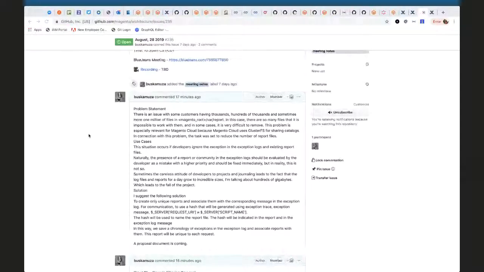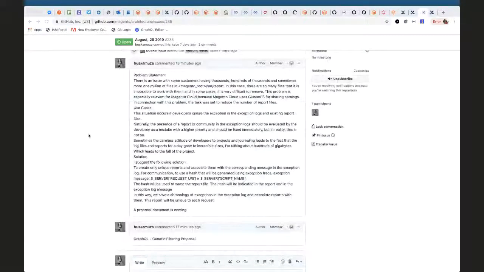Another reason is that logs can be just ignored, like some exception logs. I would usually expect that those shouldn't be ignored, but probably we'll have to analyze what kind of logs are being ignored, like what kind of exceptions. Maybe there is something in Magento that causes people to think that this is not an important issue, like it's not really an issue, but it's being logged as an error. Maybe there are real errors and people just don't get to fixing them. So anyways, there is a situation where a server just has a lot of logs. It fills the file system, and then the server cannot really work normally.